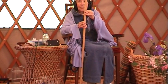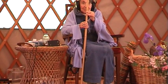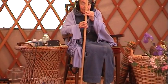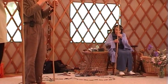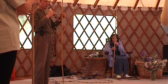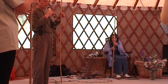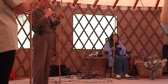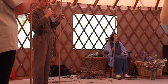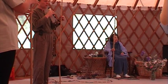You could move it a little bit, let it come to some swaying, and then from there just let it follow gravity and find the center. And when it is quiet, you let it come down.